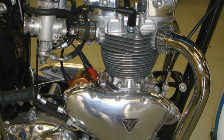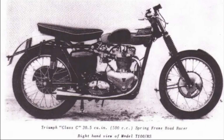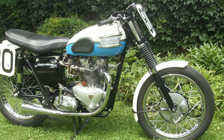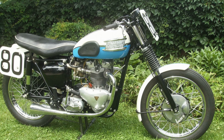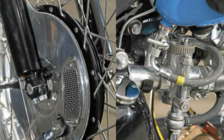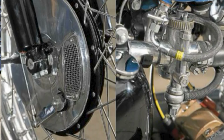Armed with the new Delta head and 5-gallon tank stolen from the Thunderbird model, the T100RS was a sprung suspension track racer. Only 66 T100RS models were built in 1957 that featured alloy engines with 9-to-1 compression pistons, E31-34 cams, new dual carb heads, rubber-mounted TT carbs with the large 30211 remote float, Lucas racing magneto, and an old pattern tach drive. These motorcycles retailed for $947 US in 1957.